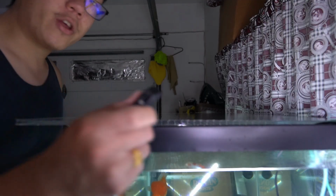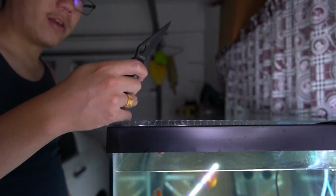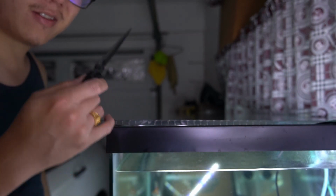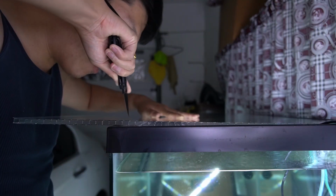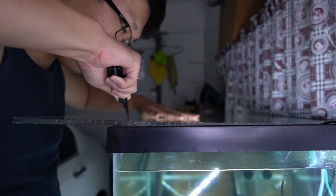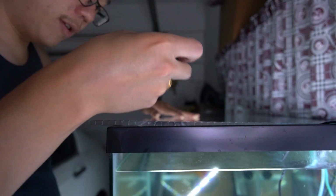Sick. So what we're gonna use for this is a knife. I'm pretty sure you guys have one at home, so I'd rather use something that you probably have compared to an electric saw or something. I have one, but I would rather use this for it. Oh, scratched it, man. Oh, this is scary. Oh, dude, this is kind of sketchy. I'm gonna use scissors for this.